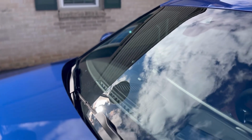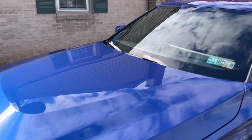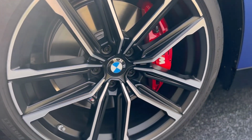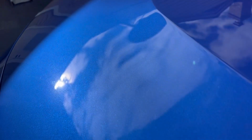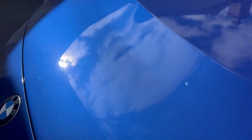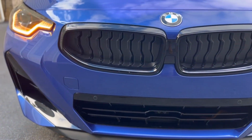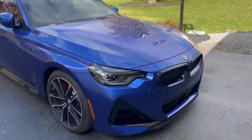Today in the shop, we're working on this gorgeous 2023 BMW 230i. When the customer called me saying that he had a brand new BMW that he was looking to have coated from head to toe, he wants the front glass windshield coated, the paint coated, even the wheel faces coated, I knew exactly what product I wanted to use for this vehicle.